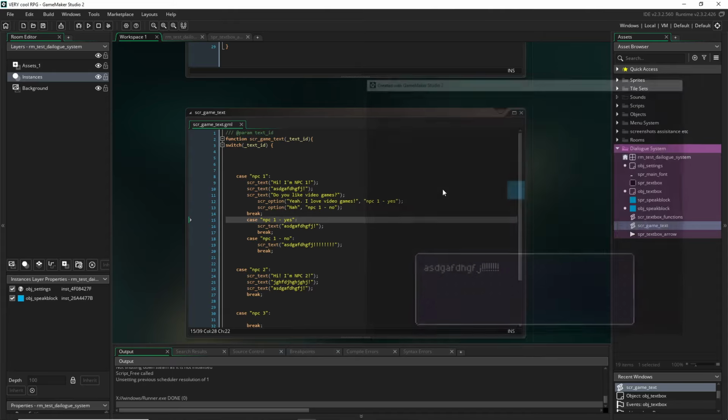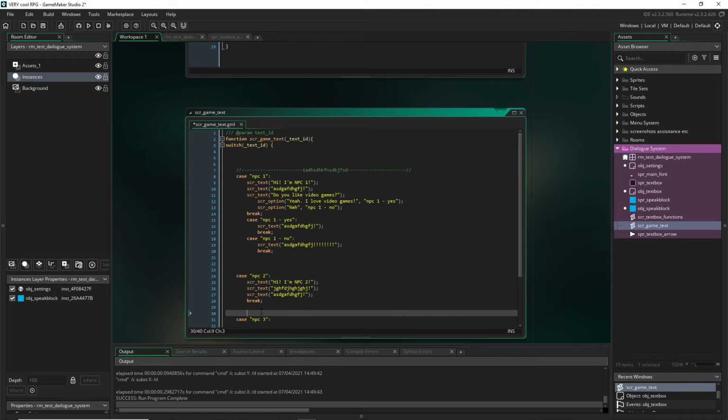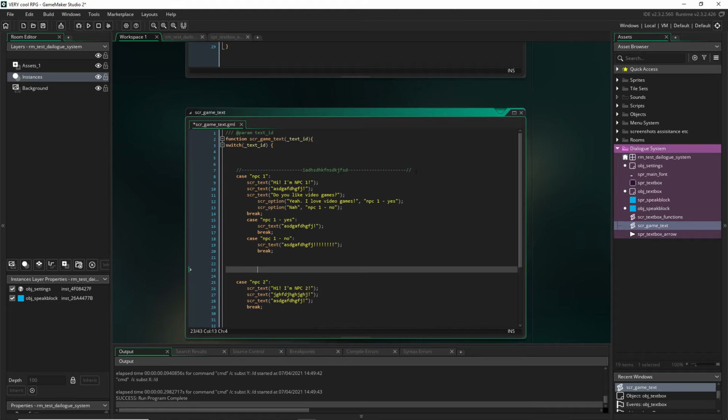Now you could do some super nested conversations with this, and honestly it is kind of a skill to just get good at keeping this managed in your head and reading it properly. One of the best things you can do for yourself is heavily commenting stuff, and commenting it in ways like this technique here, where you know big different sections start, all that kind of stuff. Keep things really spaced out if you need to, like keep big boy conversations in their own little world. But yeah, so that is the actual branching dialogue part of the system.